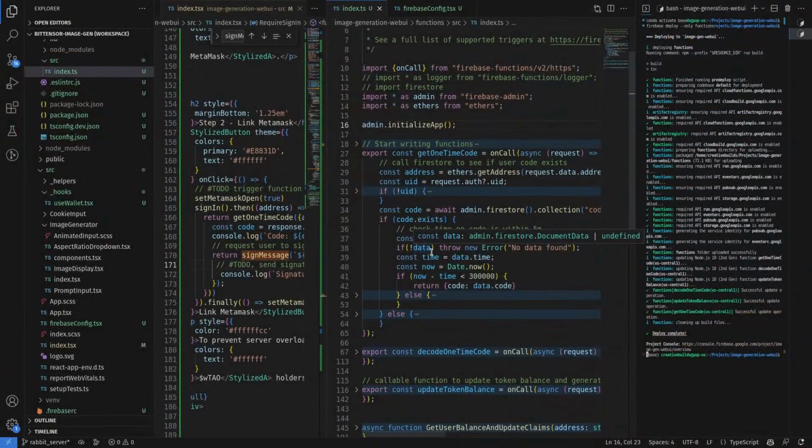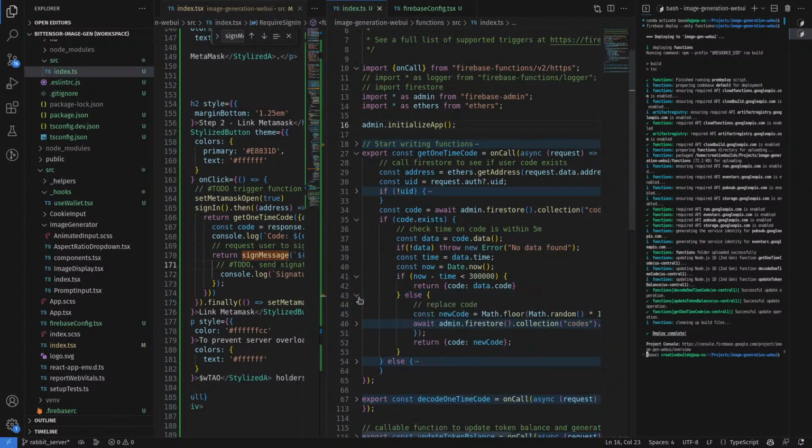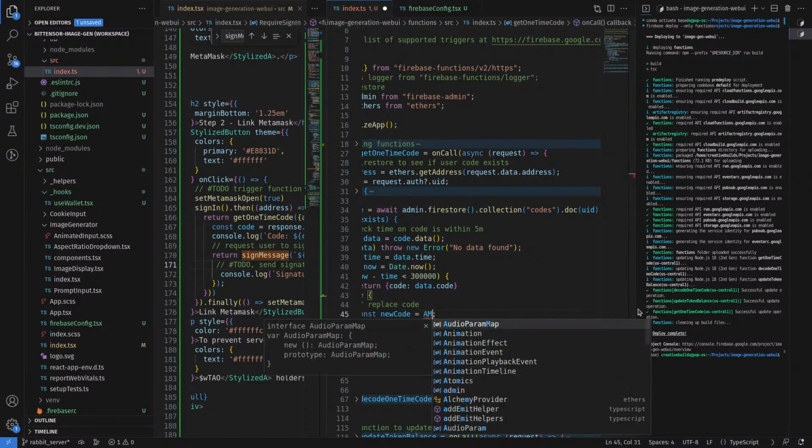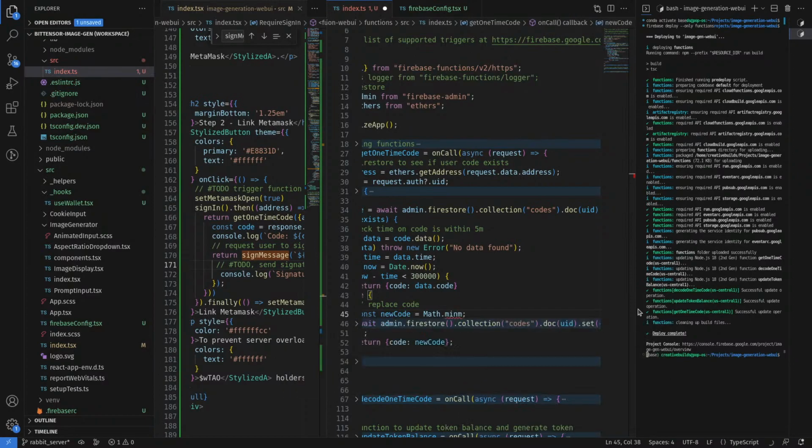But we failed to sign it. Also, is Math.minmax a function? No, I want Math.max.